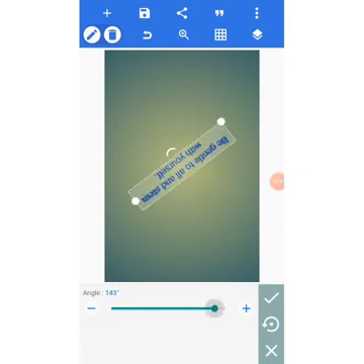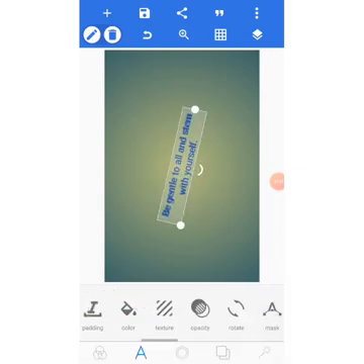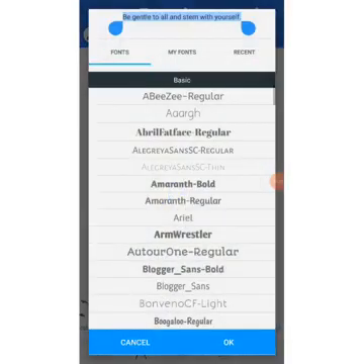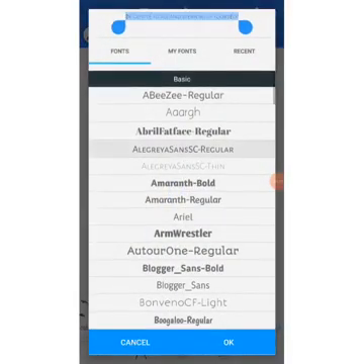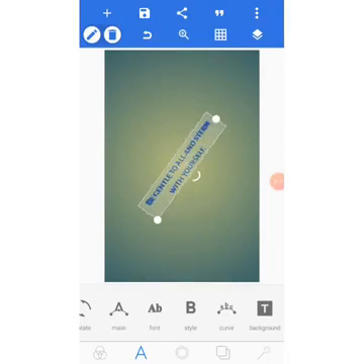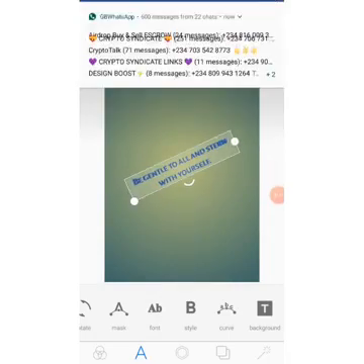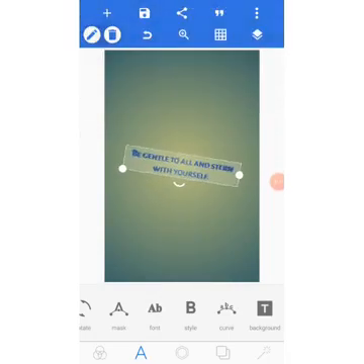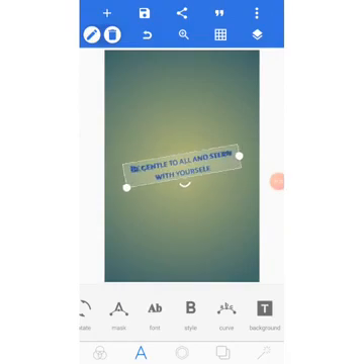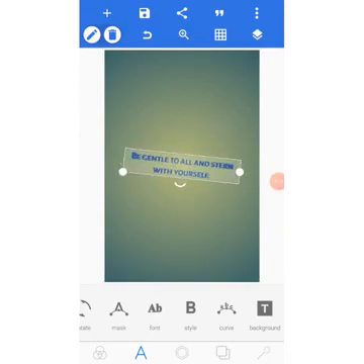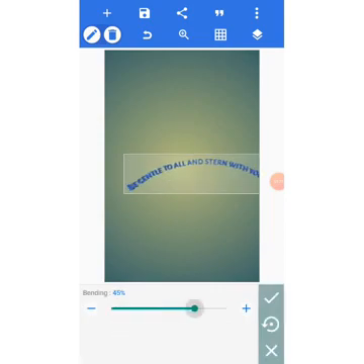Rotate. If you want to rotate, hope you still understand. We will talk about mask later. Font. You want to change your font. I'll change my font. I told you about this arc button too. It can be under and beside. You can use it to rotate. Just click on it and rotate. Try it out. Curve, if you want to curve your text, you can use that.